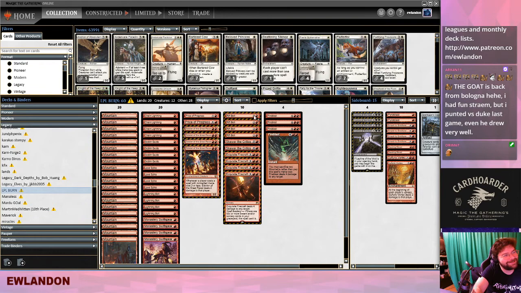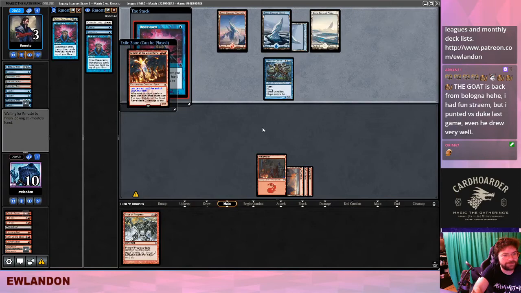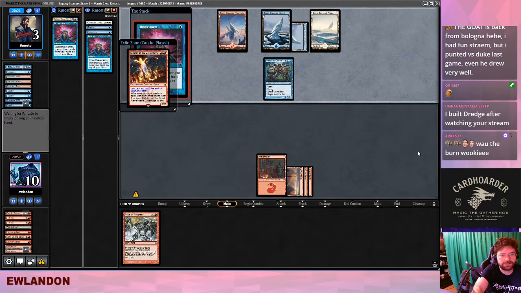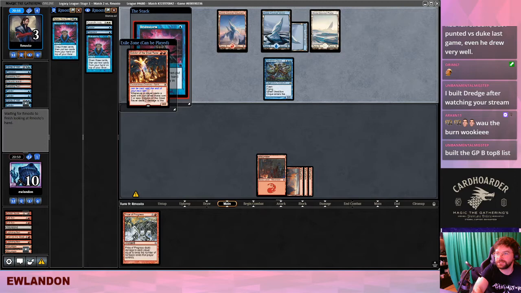But these Light Up the Stage have been really nice. I built Dredge after watching your stream. Awesome. The one where I 4-1'd? Are you talking to Orm, where he's like the Dredge Master? I feel like Dredge is really good. Yeah, we played close to that. The Neonates are actually pretty good. Orm, have you tried this Dredge list? With Insolent Neonate? That card was impressive to me.